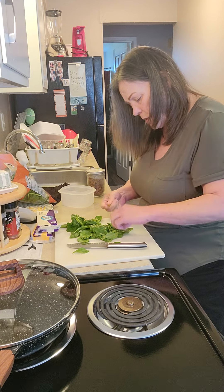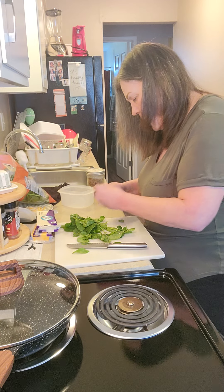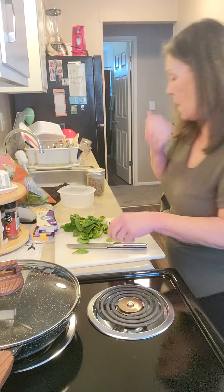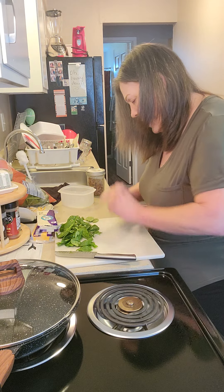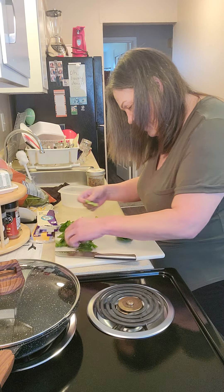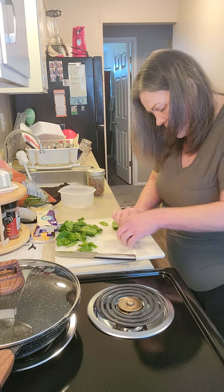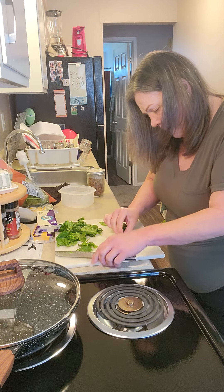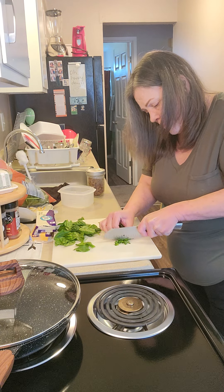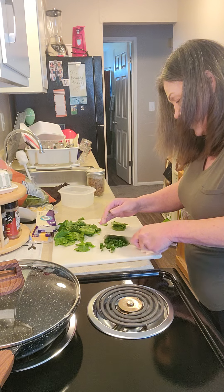And then I just roll it up — chop it once. Don't want to chop it more than once. If you chop it more than once, you're going to lose flavor onto your board. When you have green smear stuff on your board, that's flavor — you've chopped it away. So you just want to chop once. See how I'm ripping this off because I only want to chop once? I'm going to get it all set up and then do a one chop — one and done. You can do a second pass if you want to, that's up to you.